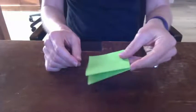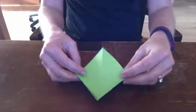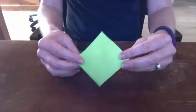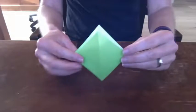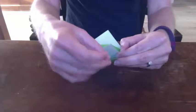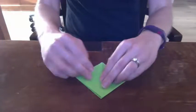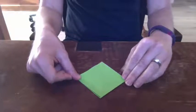So we end up with a square, and I'm actually going to turn it so that the point faces towards me. And it's important that you put it the right way up. So I'm going to face it so that all the points, see how there are 4 points of paper here? 2 on the outside and then 2 on the inside, are all facing towards me. You need to do that in order for this to come out properly.